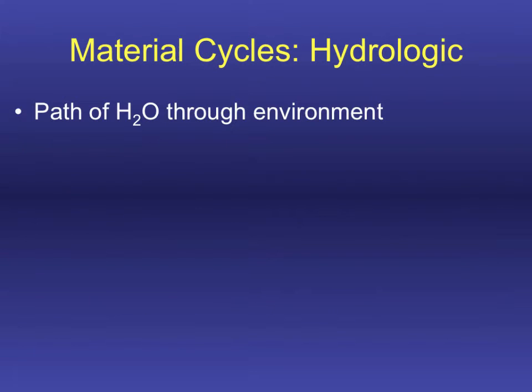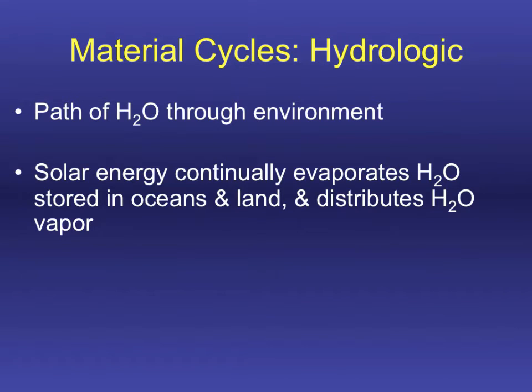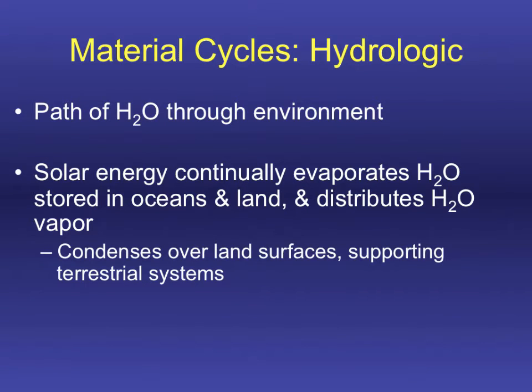So we're going to start off looking at the hydrological cycle, which is the water cycle, effectively, how water gets through the environment. The main driver of the water cycle is the sun. So as sunlight evaporates water, water can be lost from the oceans. It can be lost from water on land. It also is involved in distributing water in the form of precipitation. So solar cycles also drive precipitation cycles to some degree.